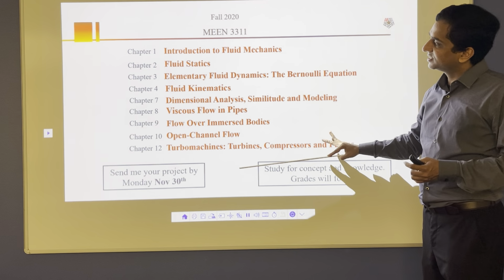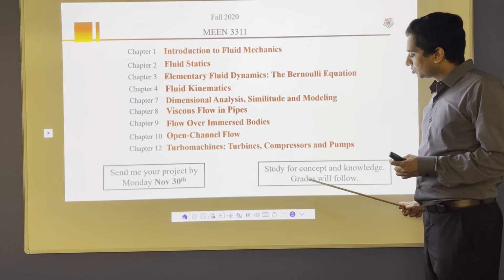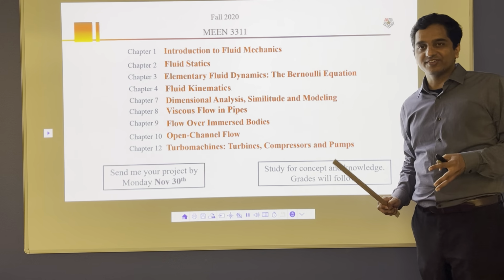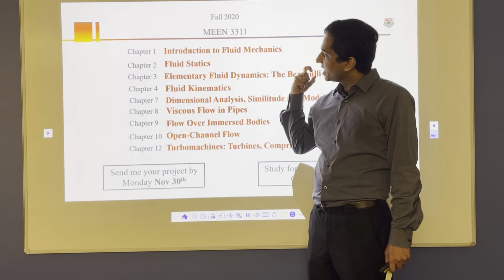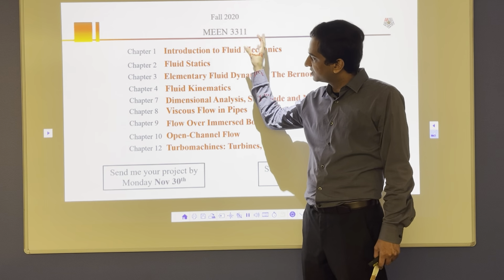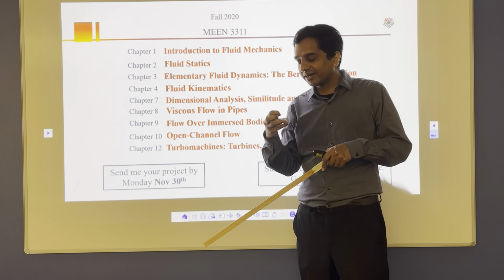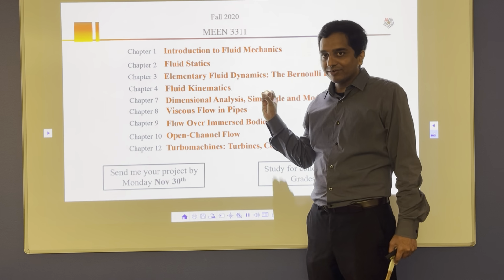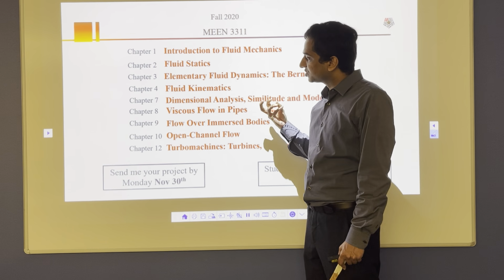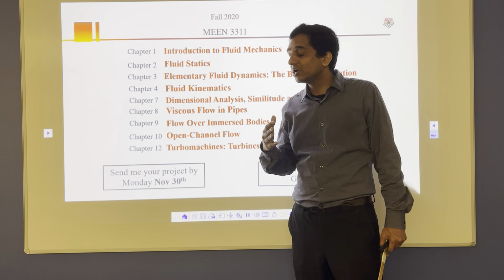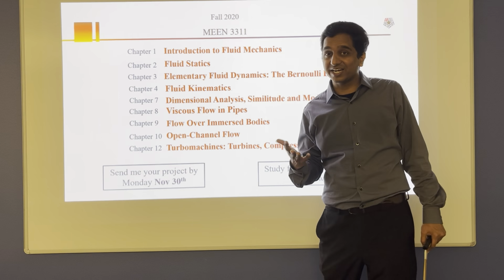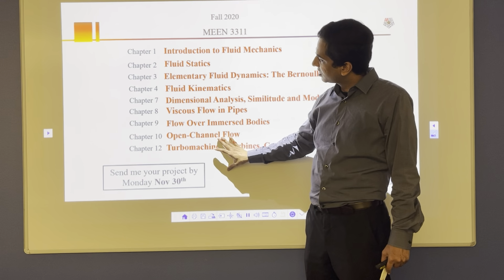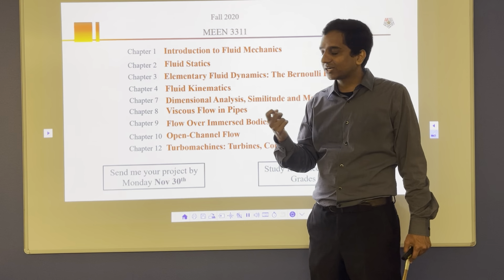When you study for all these things, try to study for the concept, not just for grades. If you understand the concept, the grades will follow. Also, try to correlate the chapters with one another, because all these fluid mechanics concepts are related to each other. It's not like one chapter is different from another chapter. Everything is related and connected. So try to look at them collectively, and that will create very specific neural connections in your mind, and those neural connections will help you in the long run to become a better engineer and to have a better understanding of fluid mechanics. Learn them together and try to connect the dots.